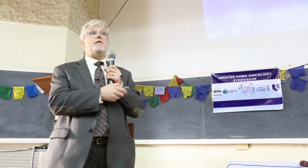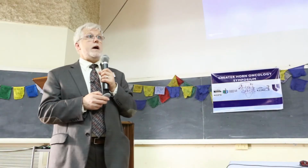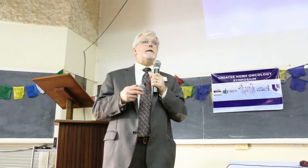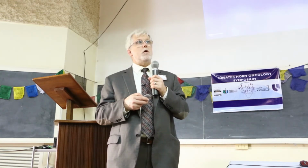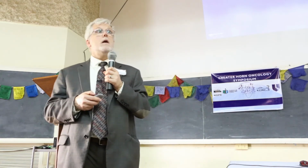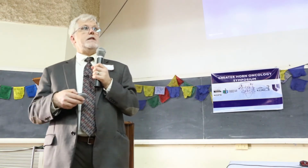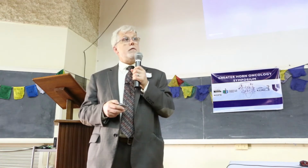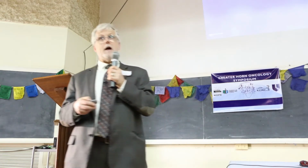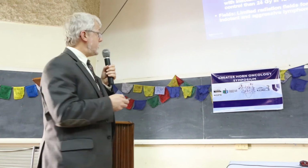Patients with stage 3 or 4 disease receive chemotherapy alone. There really is no convincing evidence at all that patients with more advanced disease benefit from radiation as a component of their treatment. There were a series of studies that came out from Mexico that appeared to show that combined modality therapy was of benefit, and those were often mentioned for many years as evidence that radiation therapy had a role. Unfortunately, within the last year or so, two of the major articles that supported that were actually retracted from the literature. Those are the Avilés studies, for my friends who know about that.